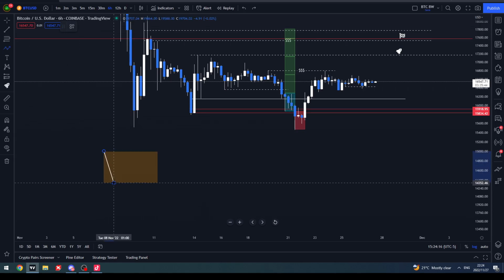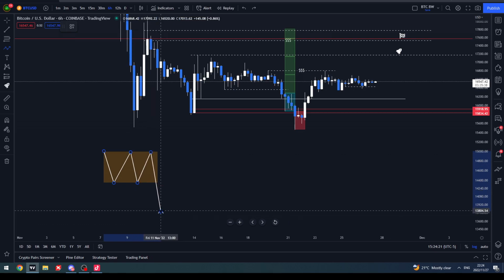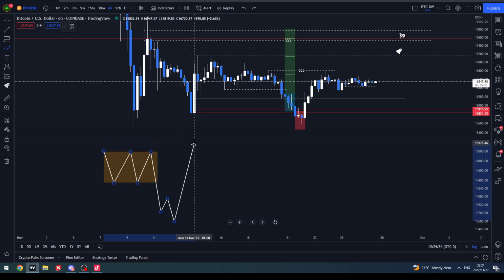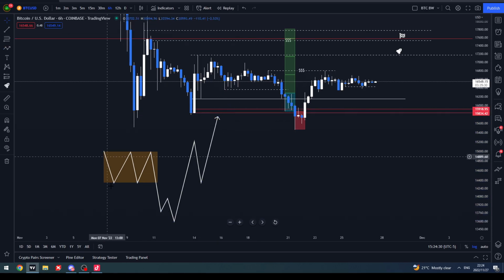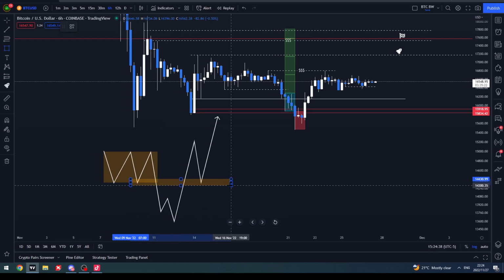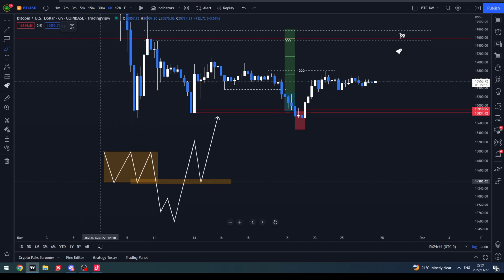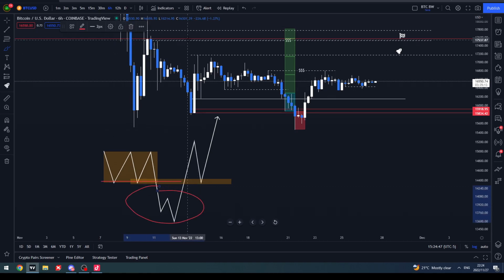Right, so basically sideways movement, and then you get a breakdown of the range. Your entry forms, you get a push away, second entry, push away, right? So this is the model that we would use. This is a bullish case. Your entry would form at the last or the lowest closing down candle before the break, which we consider the true range or the true low, and everything that happened below it as a deviation to that range or a manipulation move, right? So this is one model that you want to keep in mind.